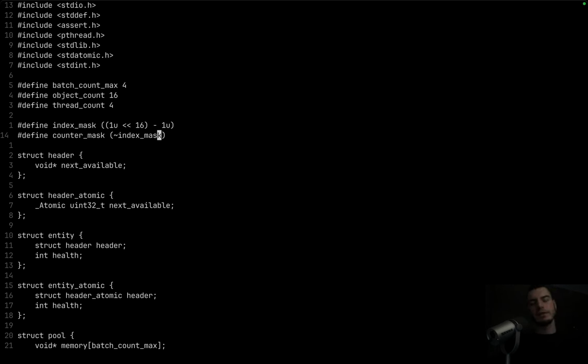Now, in theory, I think we can make this a bit clearer by casting this to uint32. Because let's say index mask, like in the future, we increase the size of our atomic variable to 64 bits.